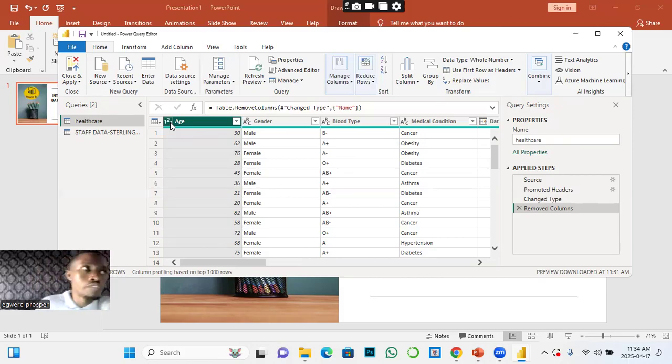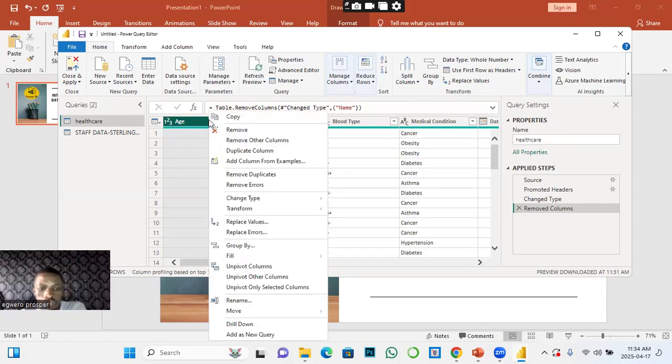In this case now, we are changing from integer. Step number 1, right-click on the column to change its data type.